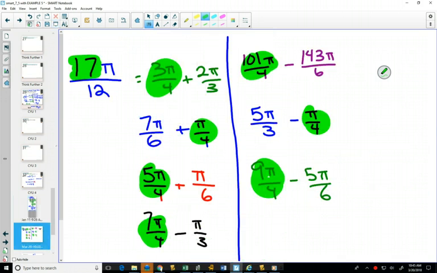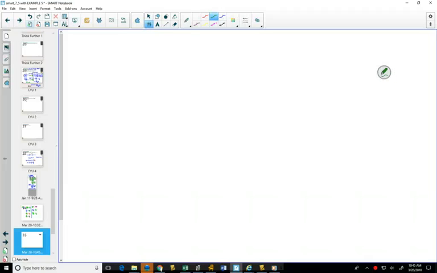So if I would pick another random one, 23 pi over 12, another random pi over 12 question, and you were asked to find two things, because on a test, you don't want to spend 10 minutes trying to find the two that work. You want a system to be able to find that quickly. And the system is you need to use a pi over 4. And it doesn't matter. Any pi over 4 will work. So pick a random pi over 4 family from your unit circle.